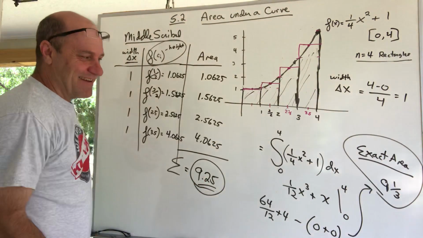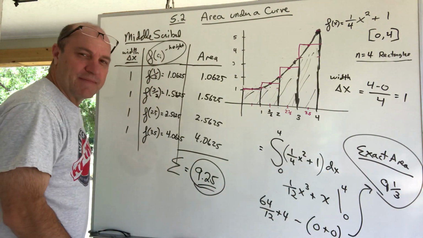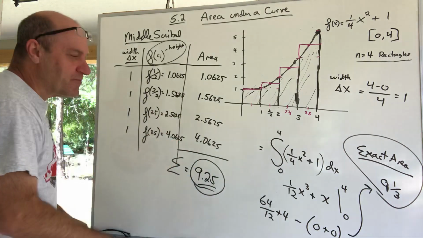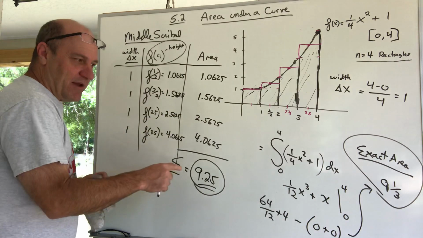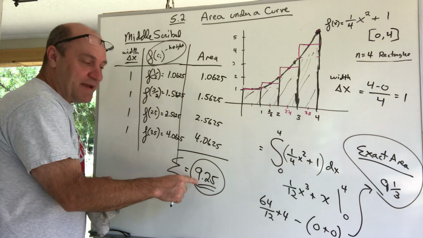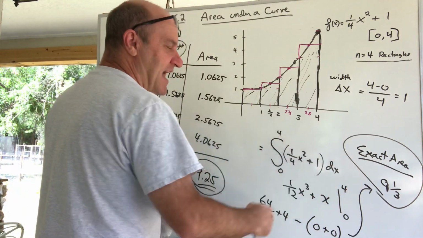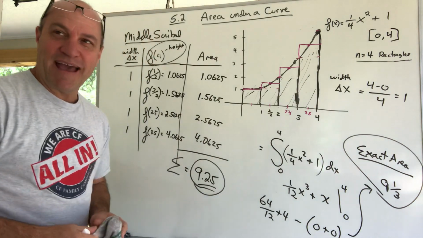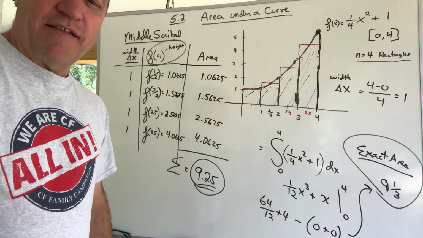That's the exciting conclusion. The exact area, you do a definite integral. That's sort of what the rest of this chapter is about. 5-2 makes you add up some rectangles, makes you get used to this estimating idea. By the way, look how good that middle sum was. Pretty good. That middle sum was a pretty good estimate. This is the exact area under the curve. Maybe I'll have to explain that a little better, how we got that. It's not really magic, but it's good. All right, thanks for listening.